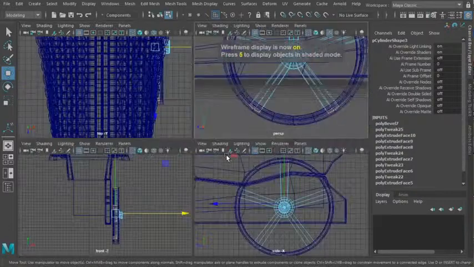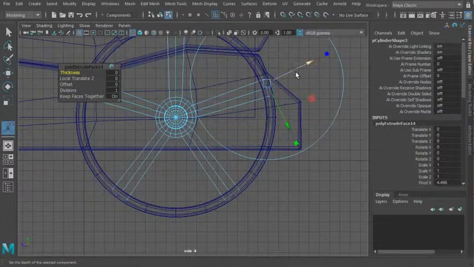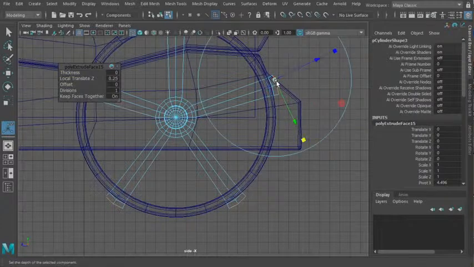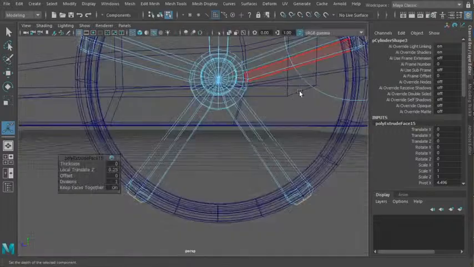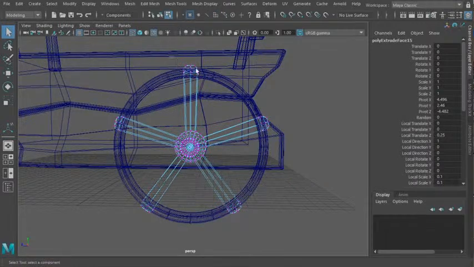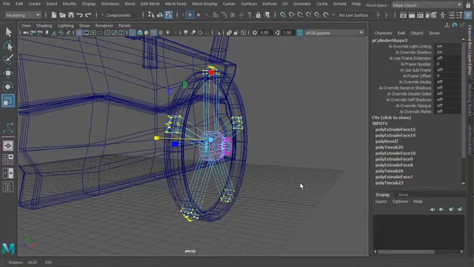So press 4 here, and let's do an extrude here. So let's just push this all the way out. Oh, that's a little, okay, no problem. We can still work on it. I'll do one more extrude, push it out, and this time we're gonna make it smaller in all sides, okay? There you go. Now, what we need to do is one last step. We're gonna select all these vertices. 1, 2, 3, 4, and 5. We're going to use scale tool. This is perspective.